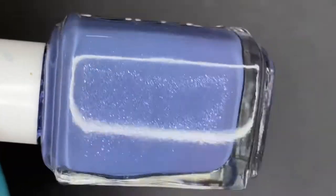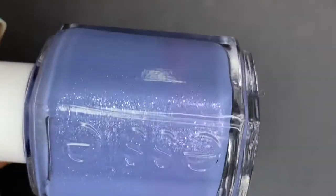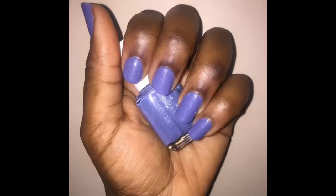Next one up is an Essie that's been discontinued — to my knowledge, this is Smooth Sailing. This reminds me of sand, like if sand was blue. It's beautiful — it has that sparkly look that sand has when the sun is shimmering on it a little bit. I love that it has hints of pink shimmer in it too. You can't see it too much on the nails, it comes up more in the bottle. I have a backup of this since it's been discontinued, and another website came through. That was Essie's Smooth Sailing — and this is actually my third bottle of this one.